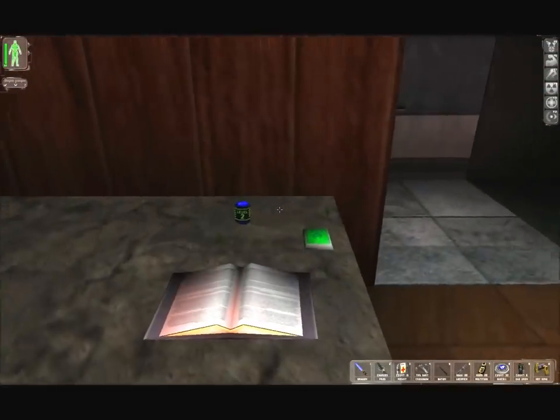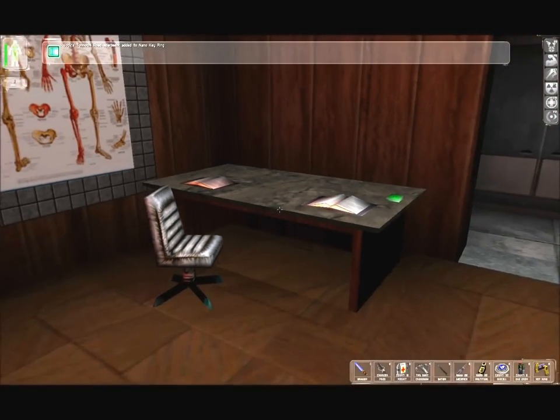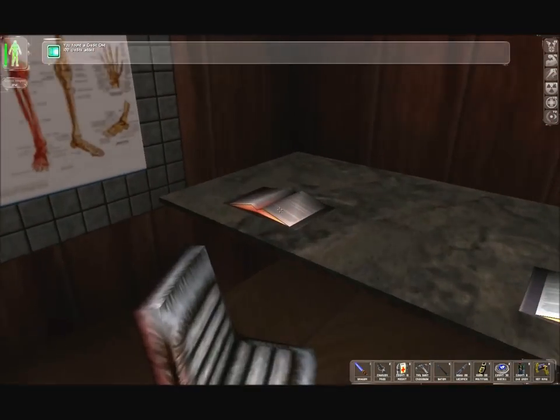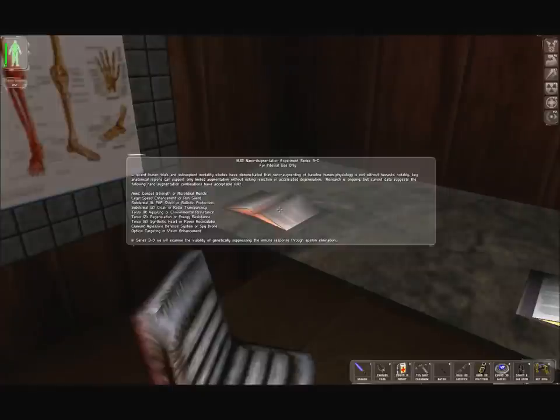So, here we've got Jock's Tenochi Road apartment. That's where we can find another key. And 100 credits. Books. MJ-12 Nano Augmentation Experiment Series 3C for internal use only.